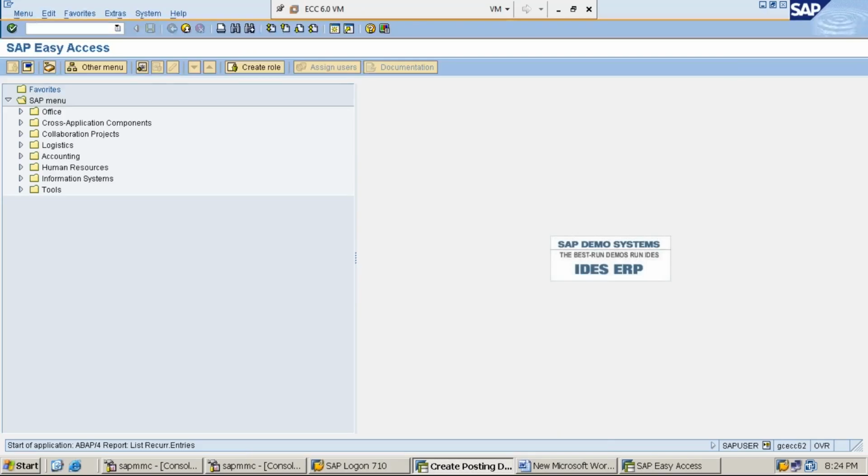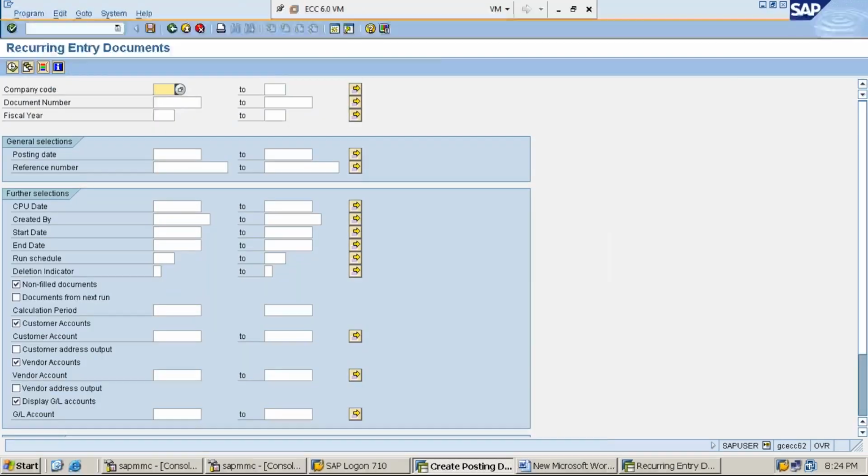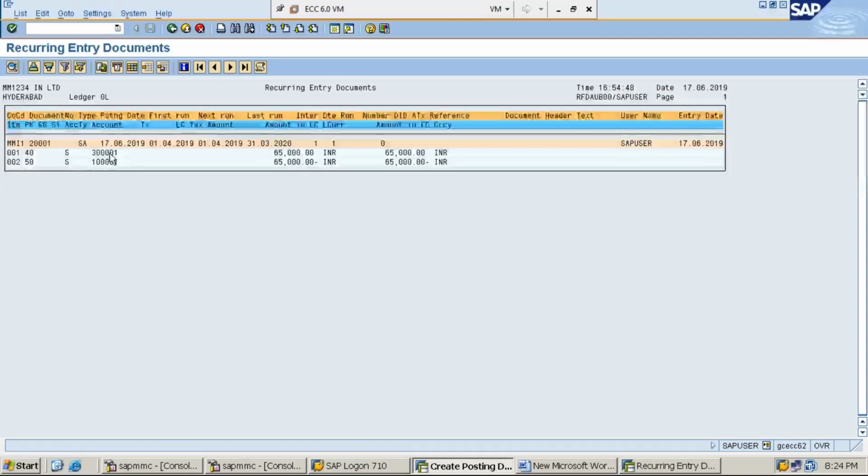Just a second. See, this is the template which we have given, right?